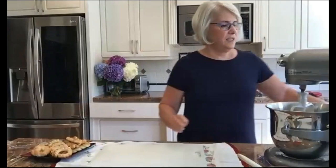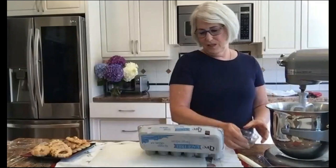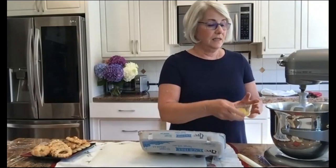The first thing I'm going to do is add my eggs to the mixer. I like to do them one at a time, just because I get shells in and want to make sure that they are all in good usable order. You never know sometimes what you're going to find in them — sometimes two yolks — which would make a difference in how much flour you would need to put into your dough. I like to mix up my eggs pretty well for a few minutes just to kind of get them all loosened up.